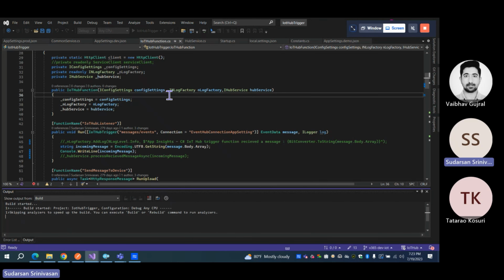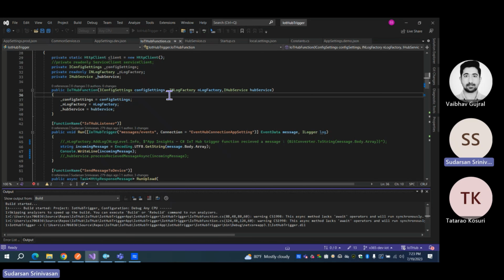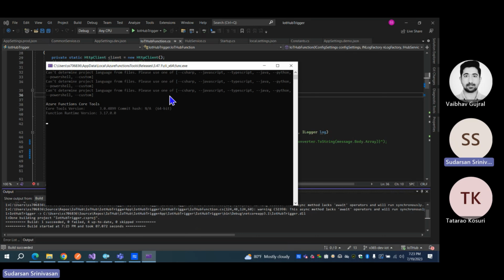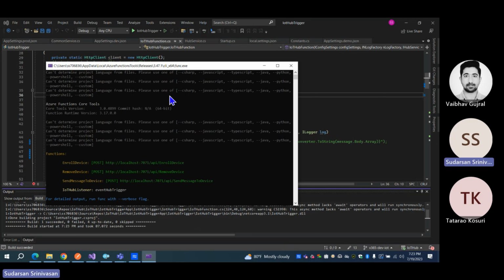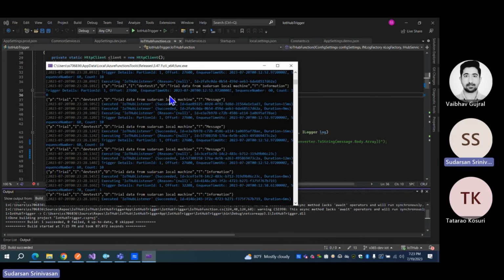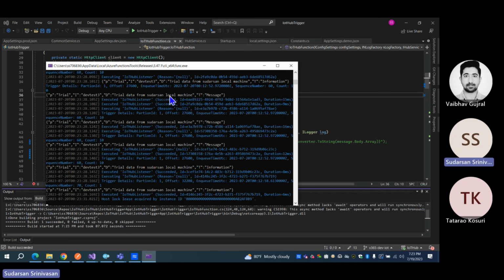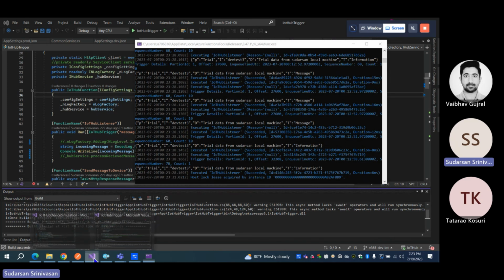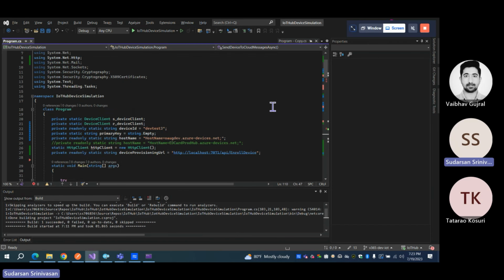But I think what will happen is the moment I run it, those older messages that were published might be consumed. A lot of times in local, whenever the runtime starts, it will actually consume those messages. But we only sent a few messages, so we should be good. So it has consumed those messages. Now let's send more messages to it.